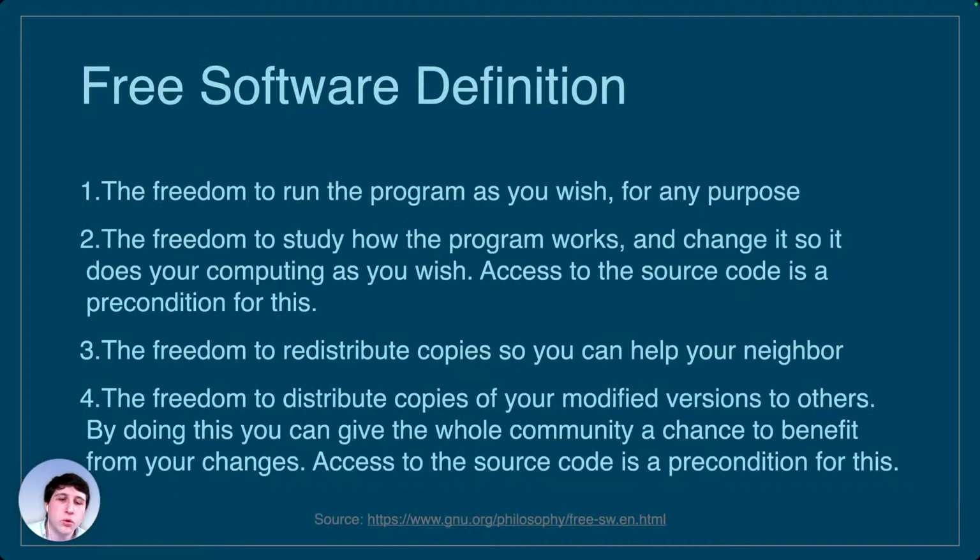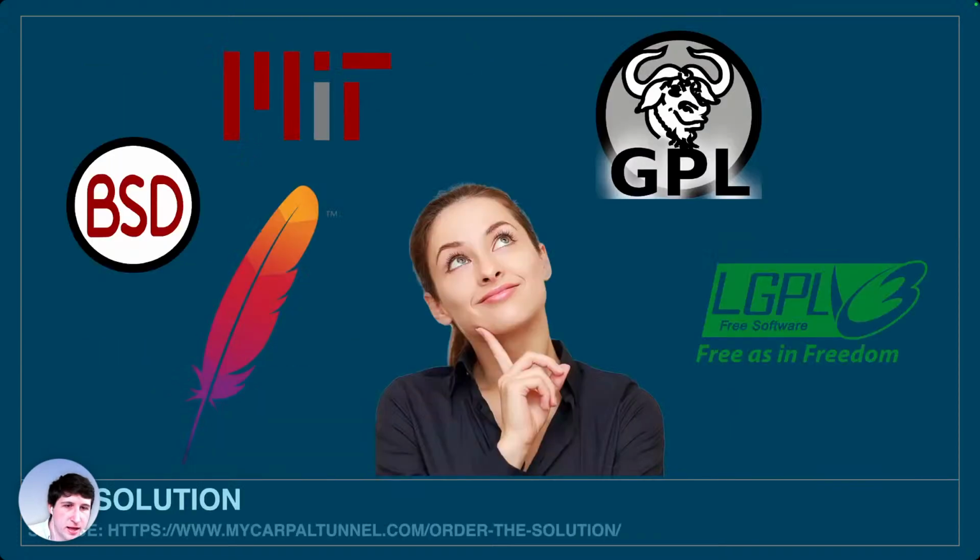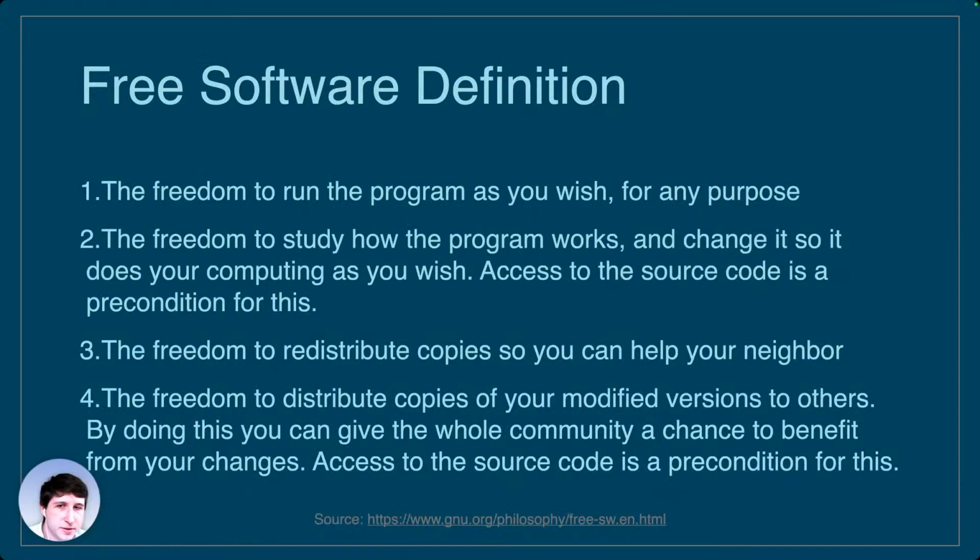So there are two different movements that led to open source software. There's the free software movement, which started in the early 1980s and was founded by Richard Stallman. They are the folks behind the GPL and the LGPL license. And they defined, well, Richard Stallman really did, what free software is. Free software has four rules that it must follow in order to be considered free. I'll run through each of them, not in a lot of detail, but in enough that I hope you'll understand it. And these are the four as Richard Stallman defined them.